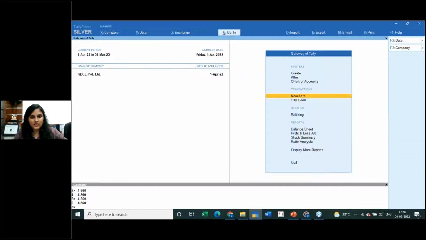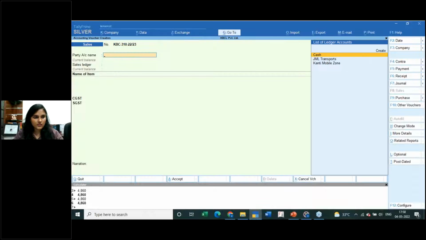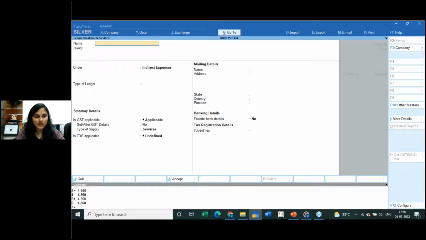So I will quickly create a new party and a new entry so that we can quickly see the aspects which I want to cover.